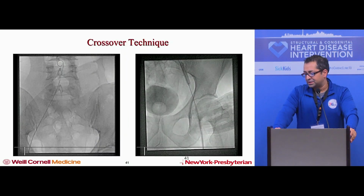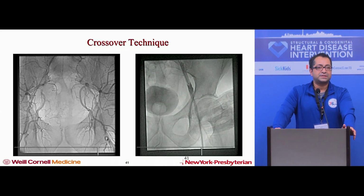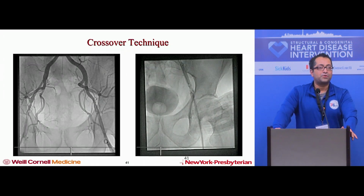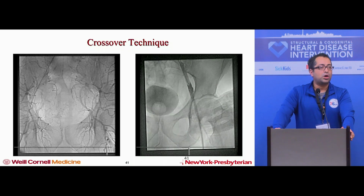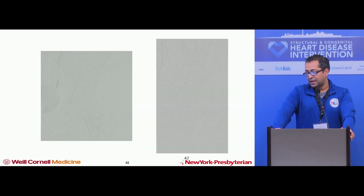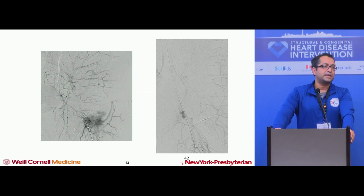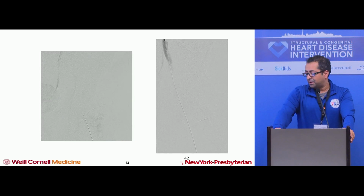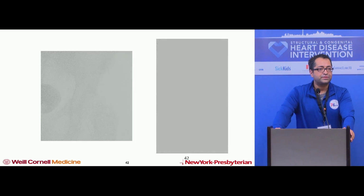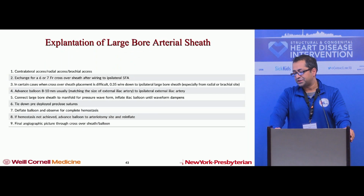So this particular patient, this is about femoral access. We don't do the crossover technique much anymore since TAVR sheath size has gotten much smaller. But in this particular patient who had a 24 French sheath, we did do a crossover balloon, and we had some issues of bleeding right around the site where the Perclose was, and you can see that staining there. But luckily the balloon stayed up for about 15 minutes. We just held manual pressure, the balloon came down and the bleeding went away. That technique is still incredibly useful to help manage situations.